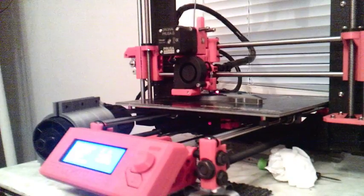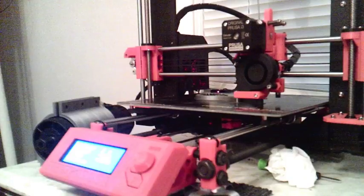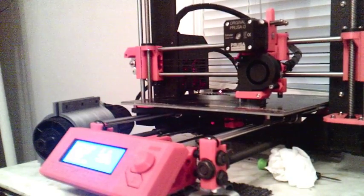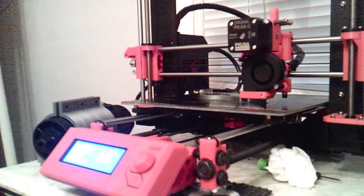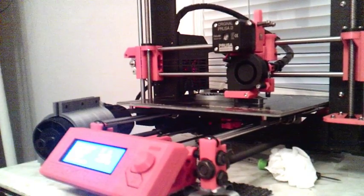We're hitting about the 1 hour mark, so I think what we're going to do now is... the 3D print is at 62%. What I'm going to do is anybody who wants it can definitely comment for it if they wanted it or not.